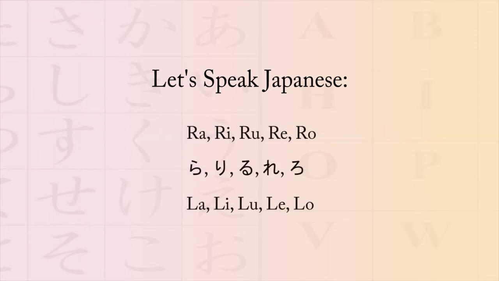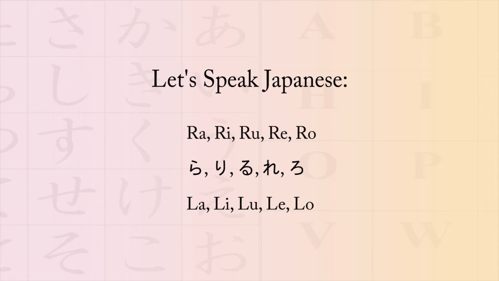Okay, so to begin, I want to start by pronouncing the column 9 letters if one used the letter R instead of the proper sound, and that would be ra, ri, ru, re, ro. Now, if you were to use the same column 9 and use L's instead, it would be la, li, lu, le, and lo. But the actual sound of the Japanese alphabet for column 9 is ra, ri, ru, re, ro.